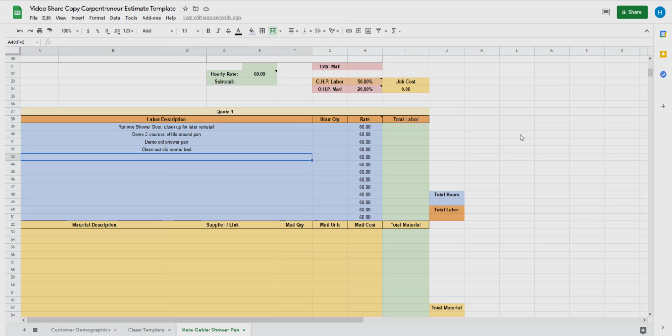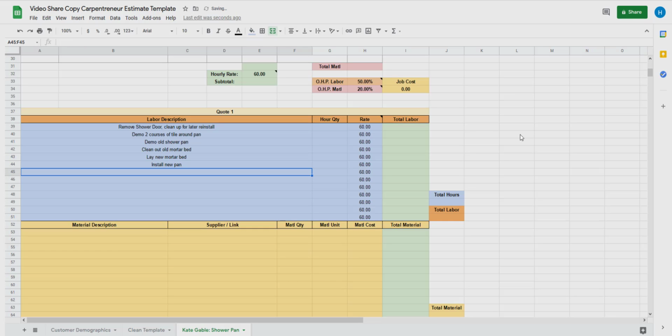at which point I would lay a new mortar bed. Just kind of reverse the order, install new pan. Reinstall old drain.